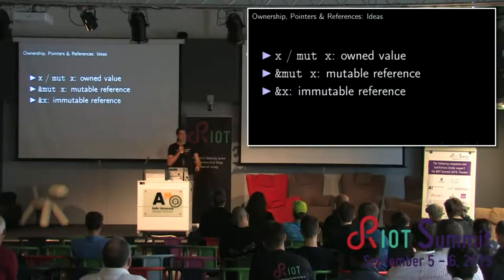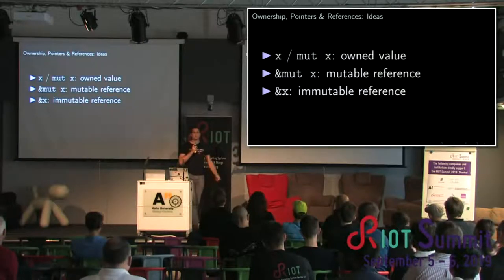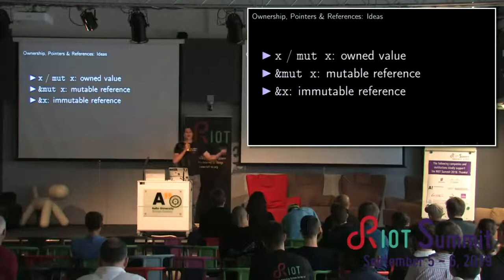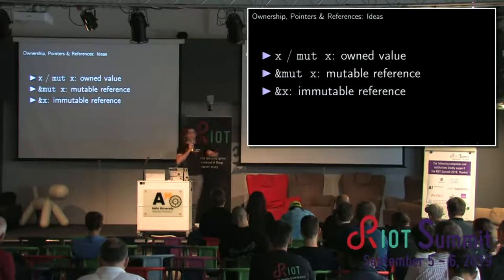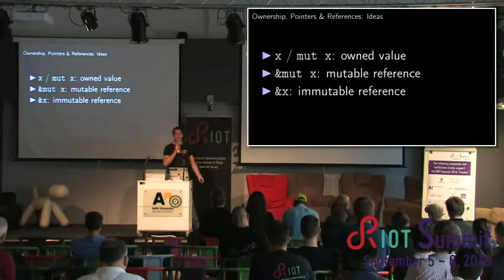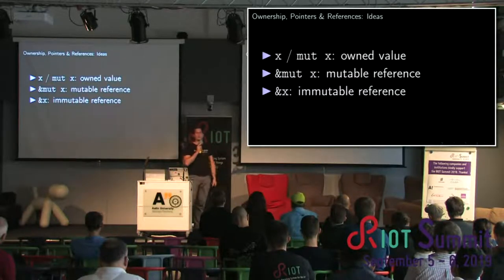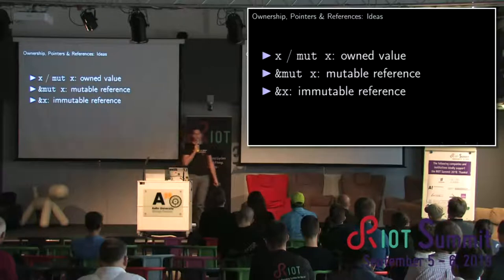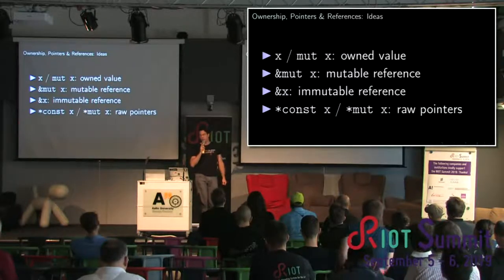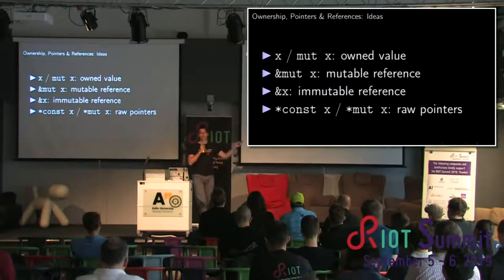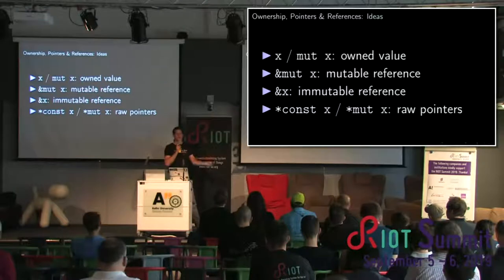One good thing about those references is that if you're passed a reference, you can be statically sure that you are not responsible for cleaning that up. All these things with regular pointers — where documentation tells you 'you receive this pointer and you have to clean up after that' or 'you must not free this until whenever' — are all checked statically by the compiler at compile time, rather than relying on documentation to make sure those constraints are upheld. Still, there is something called raw pointers. Through those you can do everything that you want to do, but if you do that you have to declare that you are doing unsafe things.